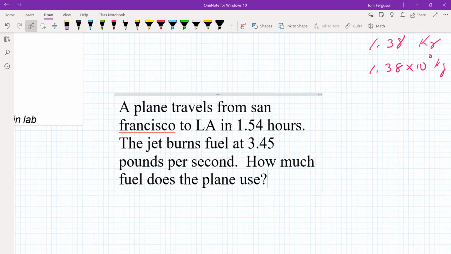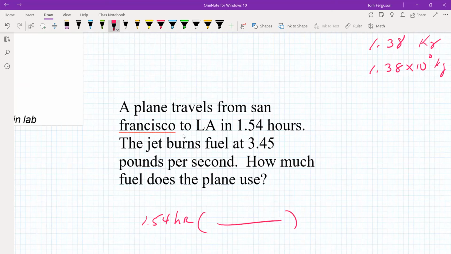Okay, so be careful when you're trying to figure out what's given. The given is just a bare number. That's not a fraction. It's not a multiplicand. It's not an exponent. It's just a number, and there's an associated unit with it. Okay, and do we have a conversion factor that has both hours and pounds in it? No, so it's going to be a multi-step problem.